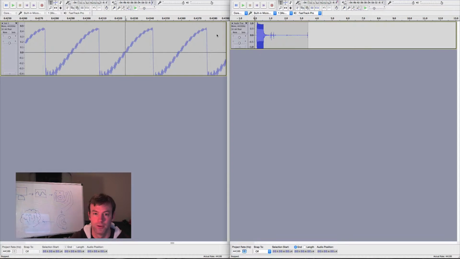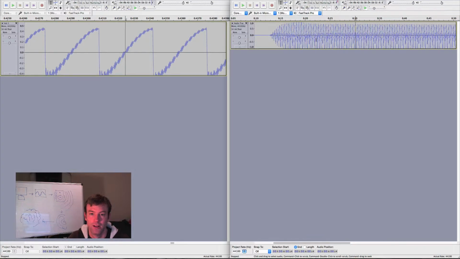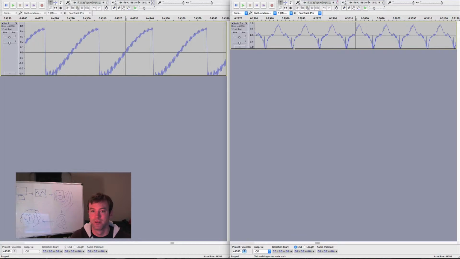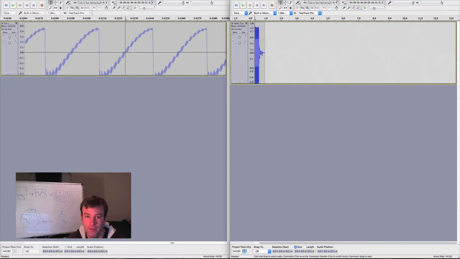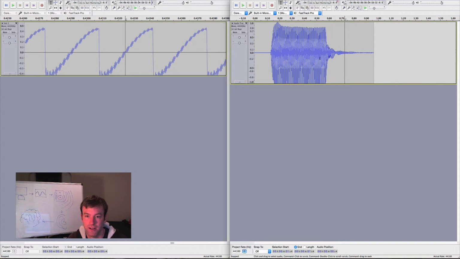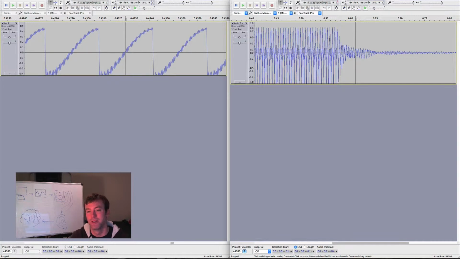And we've got our recording. So when you look at the recording, what you'll see is that the waveform is quite a bit more complex. It doesn't look like this simple sawtooth pattern that we had in the original output. And not only that, but if you look at the way that this decays, it's no longer that simple crisp decay. It looks like there's something else going on there.